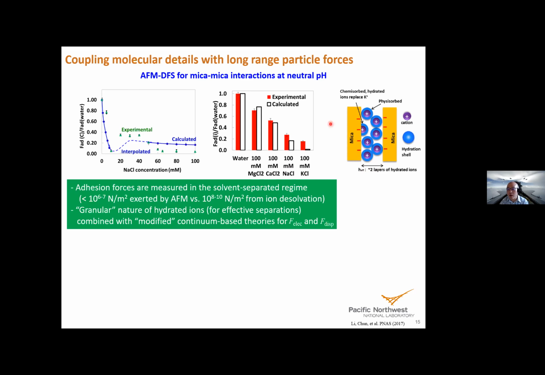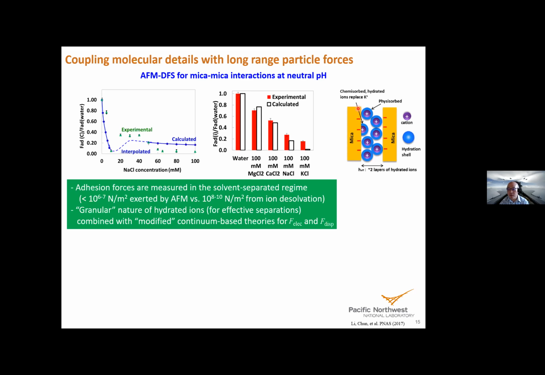Another important point is this. If you imagine the mica surfaces close to each other, then to bring them closer you actually need to dehydrate the water on the ions first, right? This dehydration requires huge energy, or pressure, or force, whatever you prefer. That force is much higher than the force exerted by the AFM tip, so the AFM tip cannot really dehydrate these ions; they stay hydrated. So we did an order of magnitude calculation: the AFM force is much smaller than the ion desolvation, or dehydration, force.